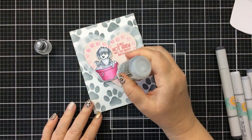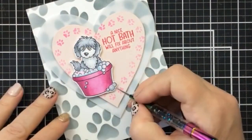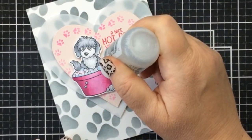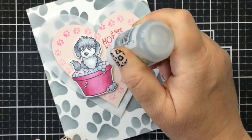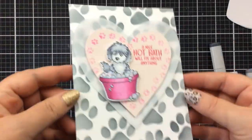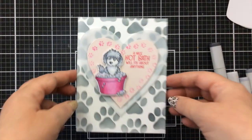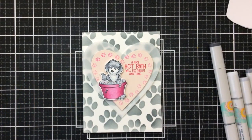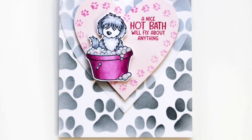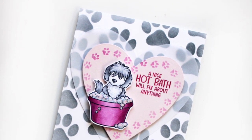And to finish this off, I'm going to add some Stardust Stickles, especially to those bubbles. That'll give it a little glitter, a little more shine, and a little more color on the bubbles. Stardust Stickles is definitely one of my favorites of the Stickles. Look at that. Look how it shines. So there we go. There is our cute little sweet Valentine. This is actually really great for a Galentine's party or a pampering spa party or anything like that, or just give it to a really good friend.